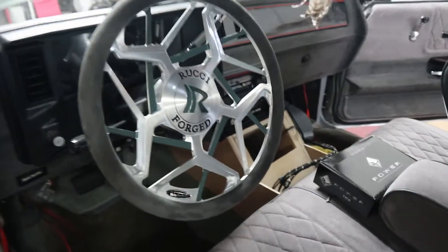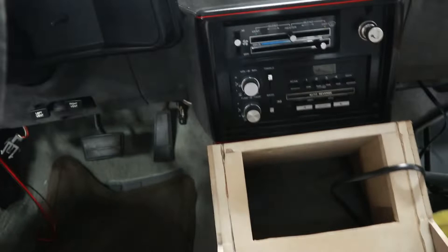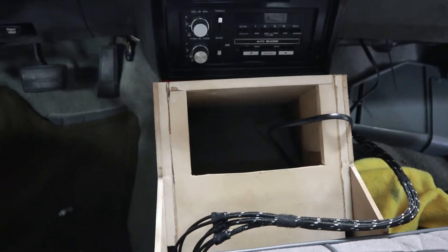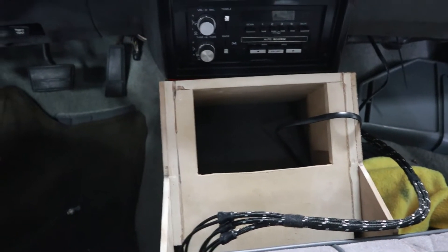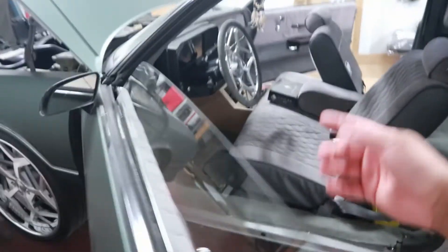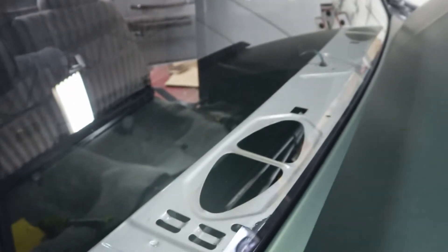I'm here checking it all out today. That center console looked good right there. We're just working on a little something. I know most of the time people build center consoles with bucket seats, but I got the bench seat, so it's a little different — I came up with that. Look how sharp that is. On the reel. And the back is going to have a plate across it — I'm going to wrap it in suede and something's going on top of it.